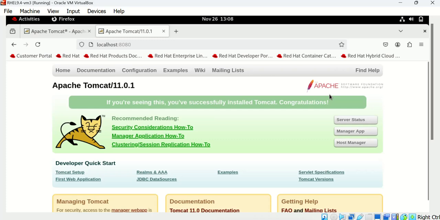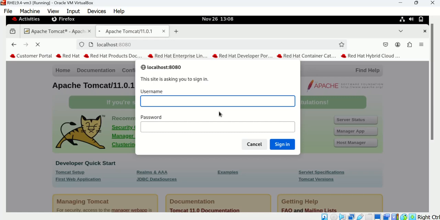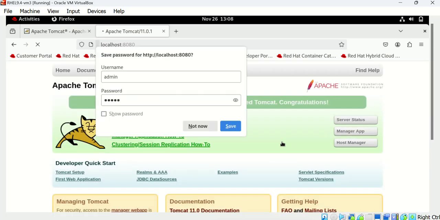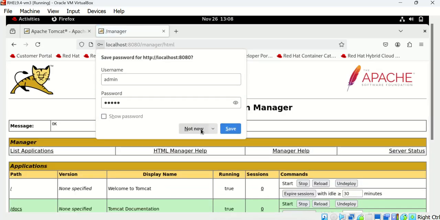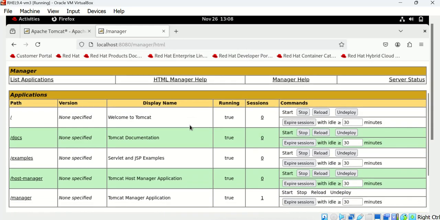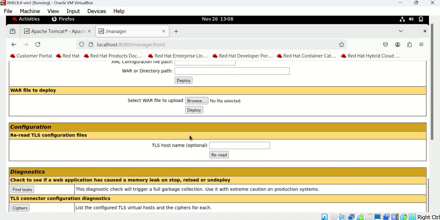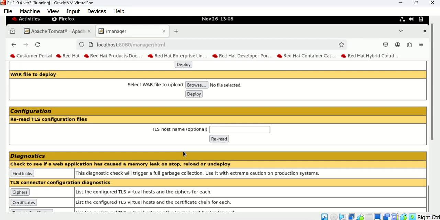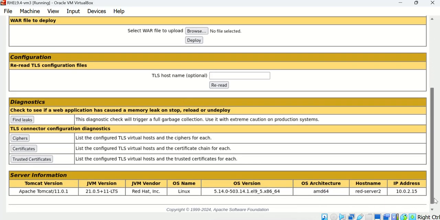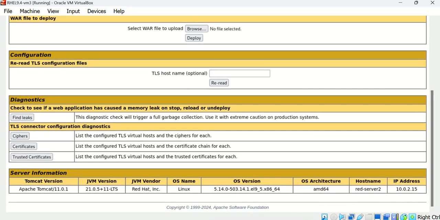This means we have successfully installed the Tomcat web server on the system, and we can go to the manager app and give the credentials that we had entered, admin, and now we are in the admin page of the Tomcat web server. Okay, that's all, folks.